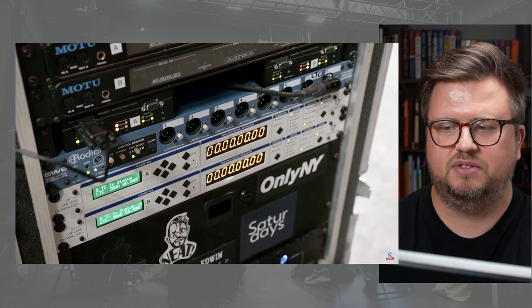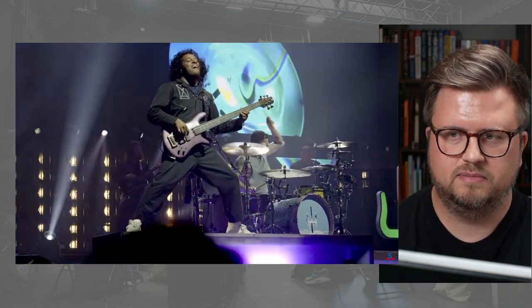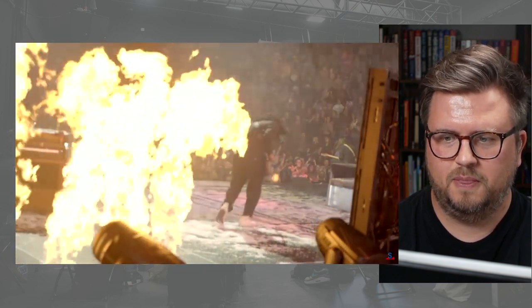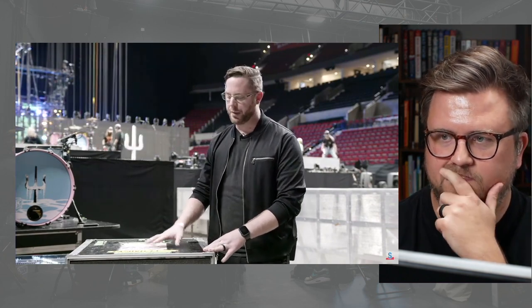Inside of our playback session, video timecode is sent out to the LD, or lighting director, so his console can lock in. It's sent off to pyro to make sure all of the fire and concussions go off at a very strategic time, and it is also sent to camera cues so cameras can go off and pick up the right moments at the right time. Conceptually, you have two computers running either backing tracks, cues, timecode, or general information — two computers running the same tracks at the same time. If the system detects a failure, it flips to the second computer, so there's no audible latency, no pops, no way of the crowd knowing that we had a failure in a mission-critical application.